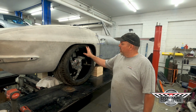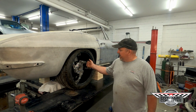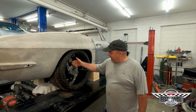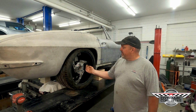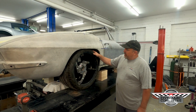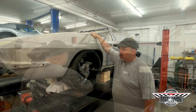In the rear, as far as the tire goes, we're running a 325/30 19, and that's going to be on a 19-inch wheel. It'll have 8.82 back spacing, and that's after we've checked everything out, and that'll give you a 59 millimeter offset. The nice thing is you can run a 325 on a convertible and still, with our floor and our tubs, fold your convertible top down and shut your deck lid.